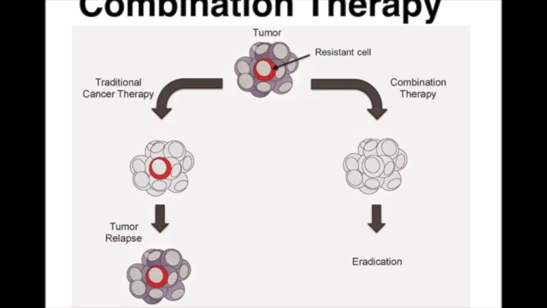Combination therapies are really a newer way of thinking about things, not only in the sense that if you use two different things, you might be more successful in getting that tumor to stop growing, but also with the realization that many tumors have cells that have mutated so much that they become resistant to the initial therapy. So if you can either prevent that or address it right away, it's a real benefit to treating cancer.